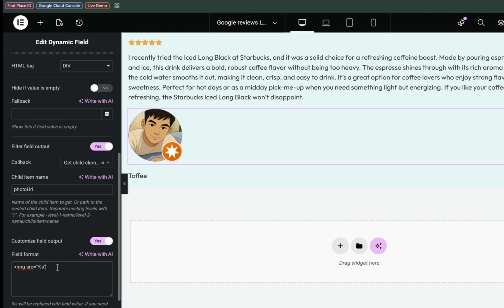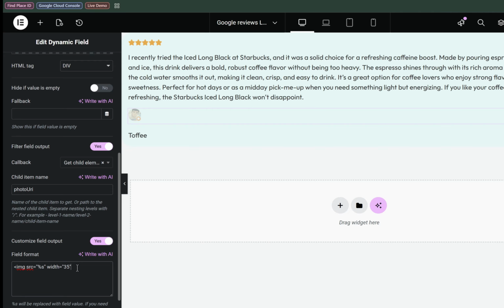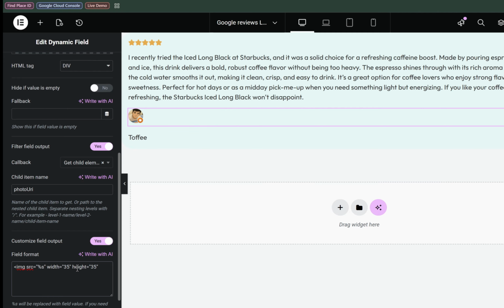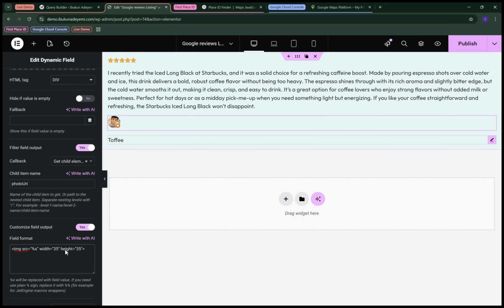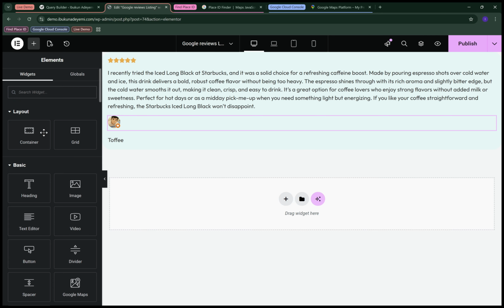But we have to add the width and the height. So we're just going to give it width equals to 35, and the height is going to be 35 as well. Then we have to close this HTML tag. Okay, so now we have the author image here. This isn't looking very good, so I'm just going to put this in a container.